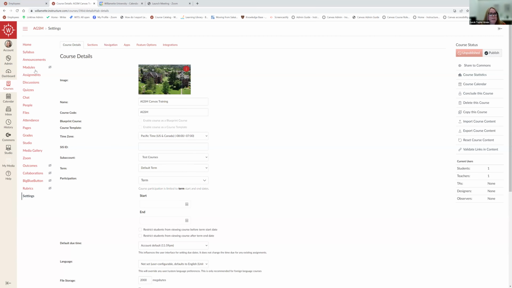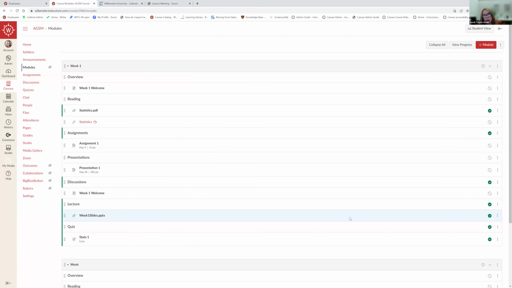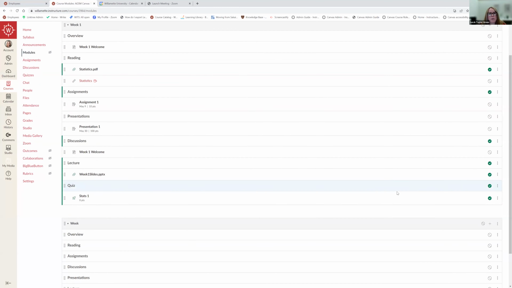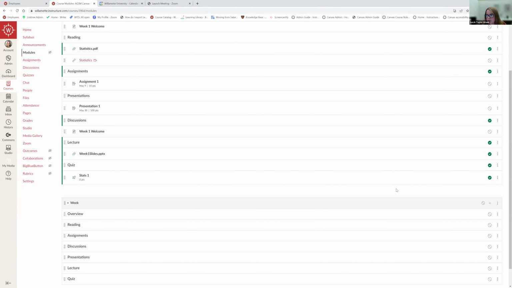For now, we're going to jump into modules. Modules is kind of the meat and potatoes of a course in terms of a way you can meaningfully organize content in a course. You can add structure to your modules. You can add specific content to your modules.